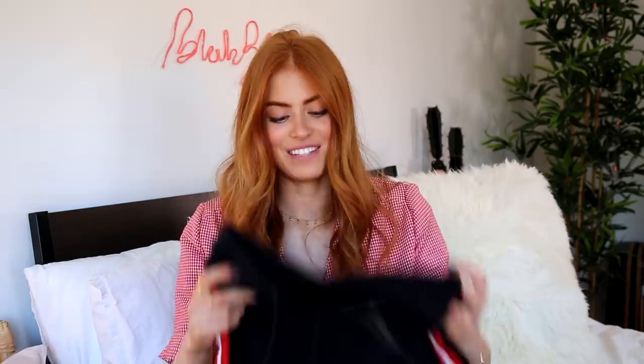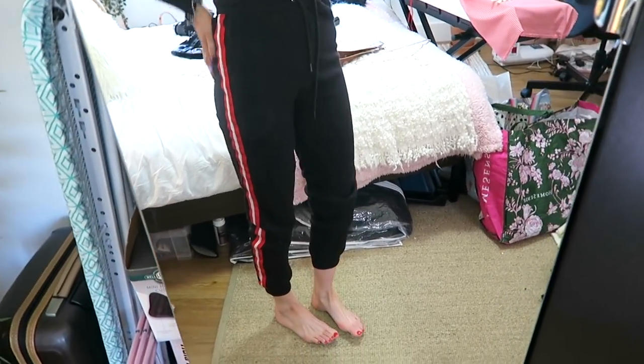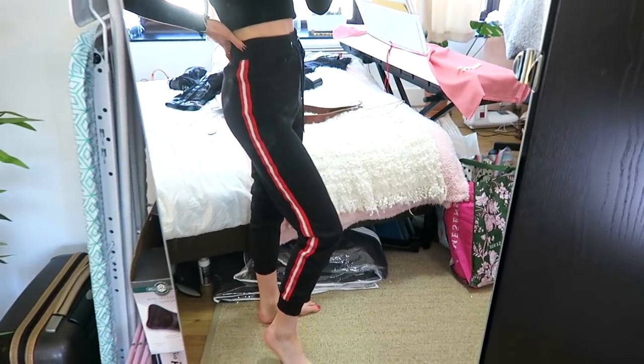We're now on the final item — a pair of joggers. I don't tend to go for high-waisted jogger things but I thought I'd give it a go, because look how well these match with my new boots from And Other Stories — just stripes and stripes. They're actually super comfy, really high-waisted with a little red stripe down the side, then they go into a cuff at the bottom. Pretty flattering for joggers, but I worry that if I sit down I'll get the saggy bum effect, so I'm probably just going to wear them around the house.